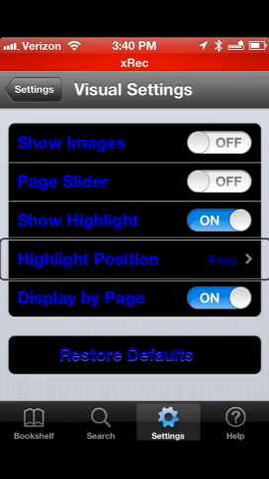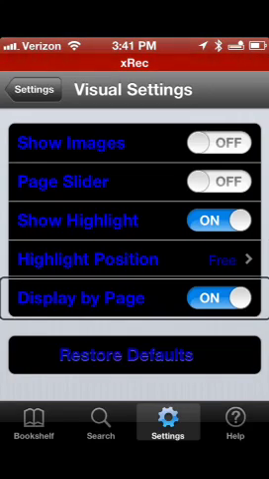This I haven't completely figured out, because I don't really visually read with it myself. I truly don't pay attention all that much to the highlight of text. That said, I've played with it a little bit, and I don't really recall what the differences are between the different highlight modes. You just have to play with those and see what fits your preferences better. Display by page, switch button, on.